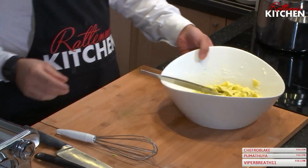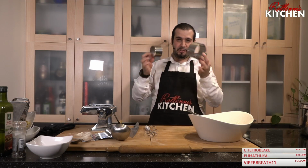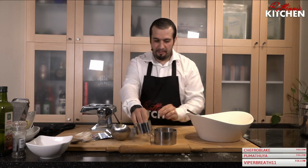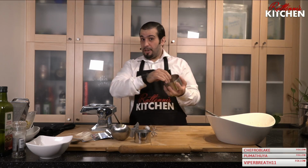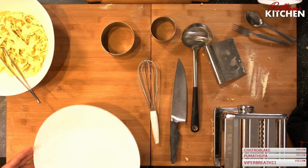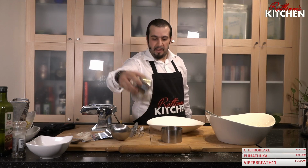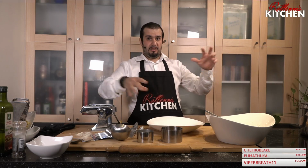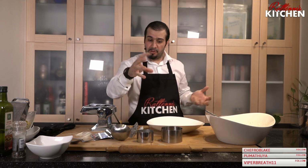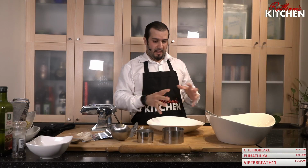Okay? So, I have a very beautiful tool here, which is a ring. You can find it in any shop. You can shape your salad in here as well. You can shape the pasta. You can shape your eggs. You can cut through something nice, for example a tiramisu, if you want to shape it roundly, or a parmigiana, or anything in a cake kind of thing, or even a lasagna. If you want to give a nice round shape, that's what you use.